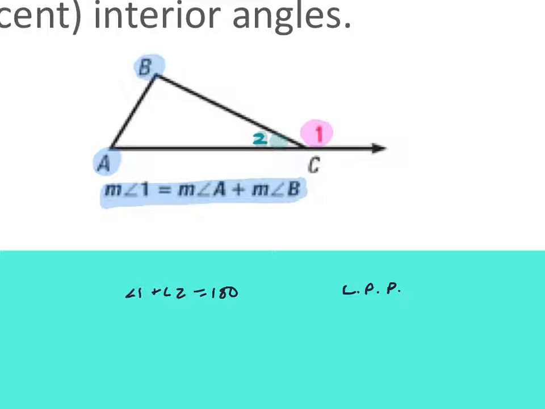What else do I know about the angles in this triangle? Angle A and angle B are same side, so they're supplementary. But they're only same side if they have the parallel lines. You don't have the parallel lines here. So don't forget about those things because they're going to come back in the proofs, but they're not in this one. All three of those angles equal 180, right? So angle A, angle B, and angle 2 equals 180, and that we just said is the triangle sum theorem.